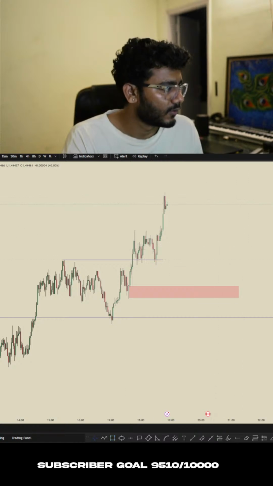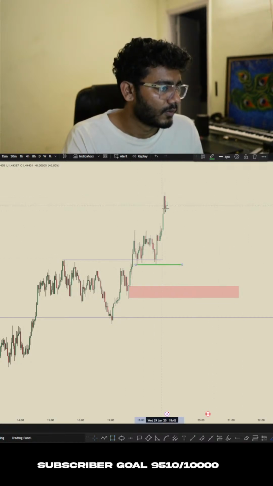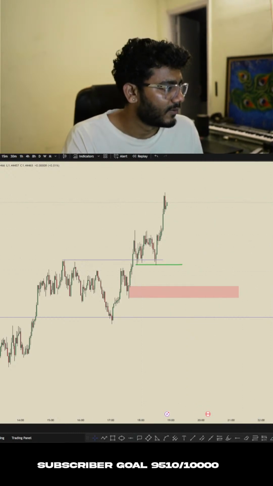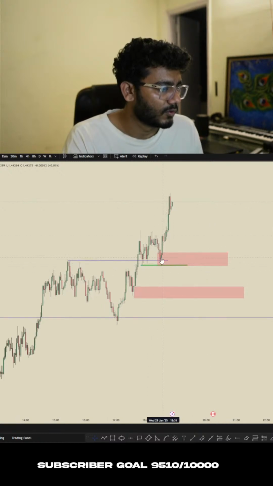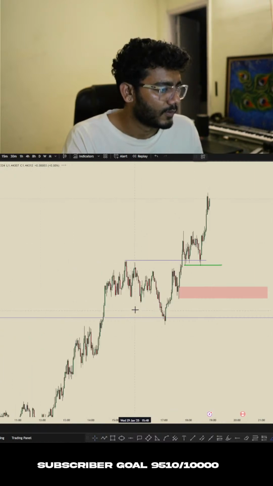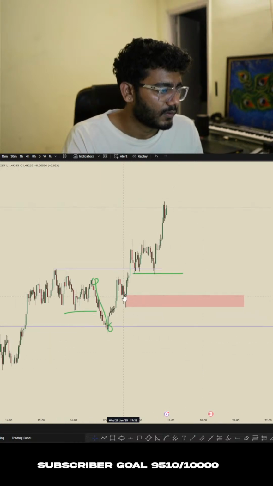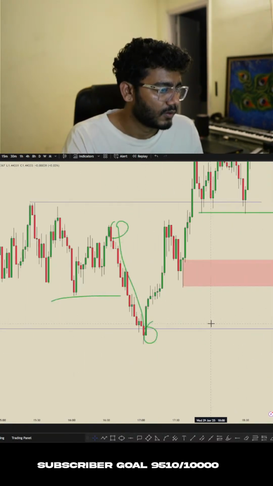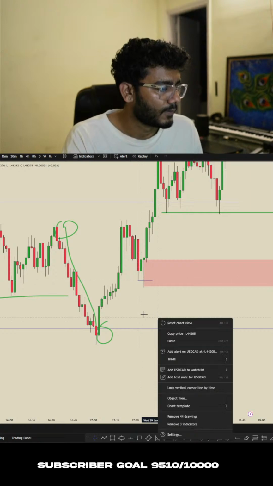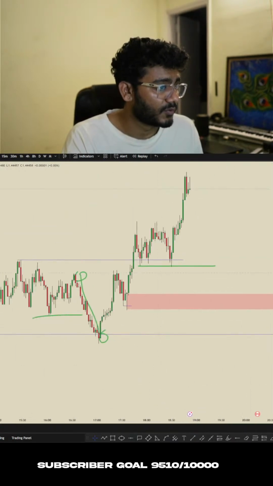Here we don't have any liquidity, so we'll skip this one right now. Price created equal lows, it can tap and continue to the upside. But if price creates liquidity, then we can look for a buy side entry from this order block because it still has equal lows. So it's better to skip this area and look for here because on the higher time frame, price started to go down from here, induced, tapped this order block, and then this move broke the structure. So this is an order block which also swept these two candles, and then it started to go, and then it gave us a breakout structure.